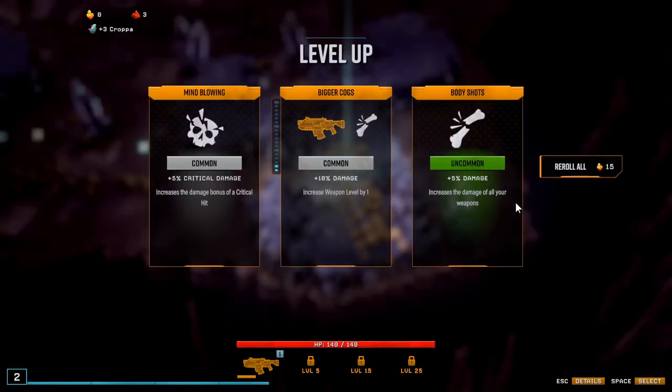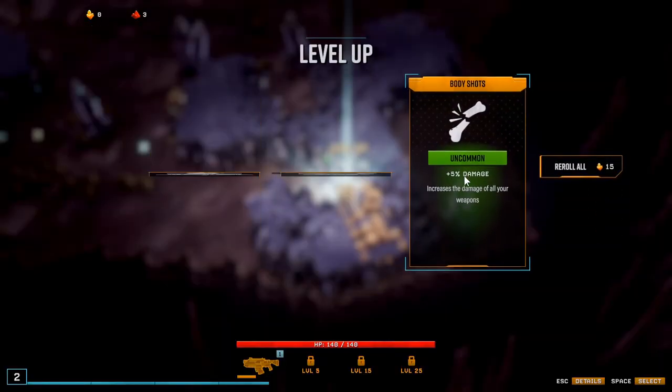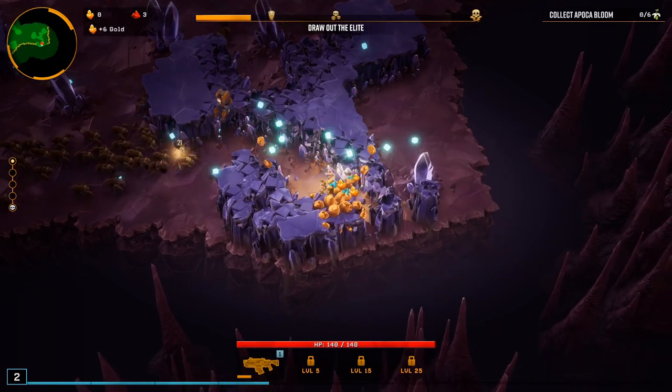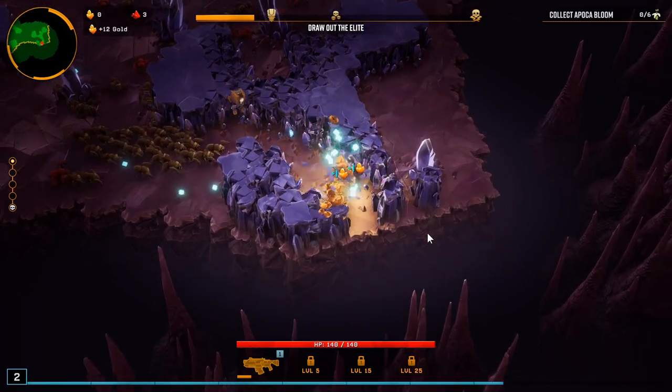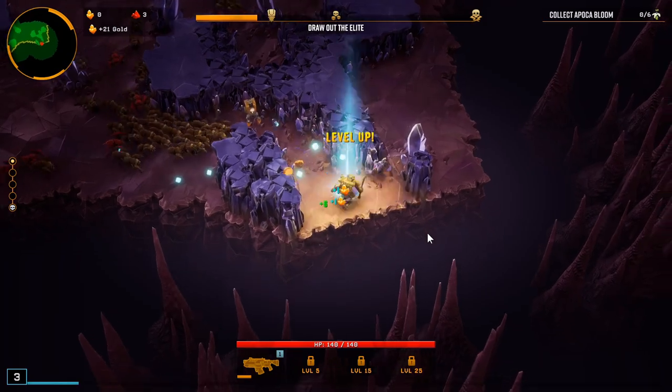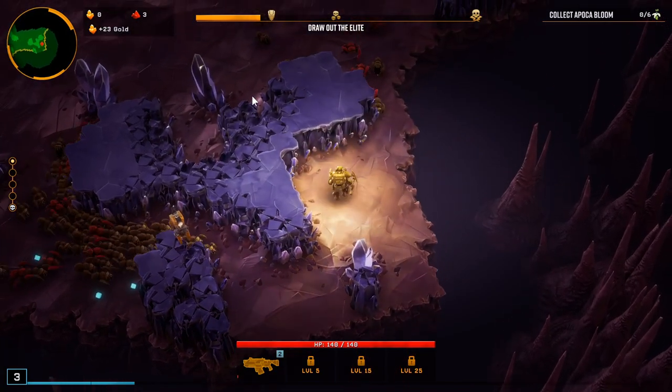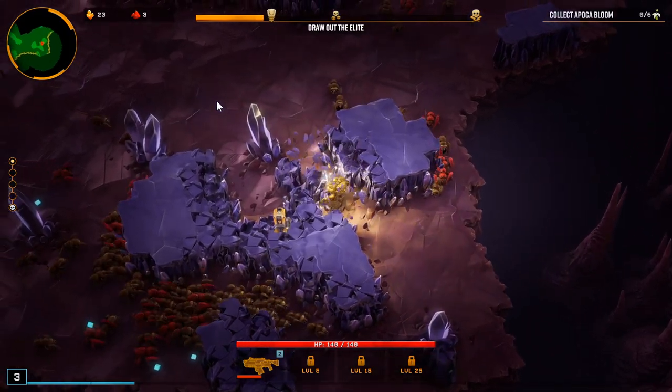He can definitely work on that, but still. Damage. If I see crit chance, I'm taking crit chance, because he has 200% crit damage right off the bat. It's just we don't have the crit chance to do so. Fire rate, yes. Let's mine right through here.